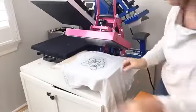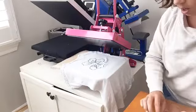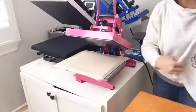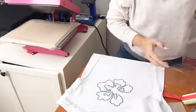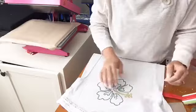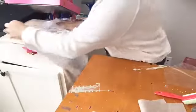Ooh, that's hot. Okay, peel the rhinestone transfer off. And it leaves those rhinestones behind. And now I'm actually going to move the shirt off of there so it's a little bit easier. I'm at this weird angle again. Okay, back here. Okay, place the yellow piece. Okay, again, I didn't do anything for this design. It was already sized and everything. Part of that comes with the beach bundle. That is our throwback today.